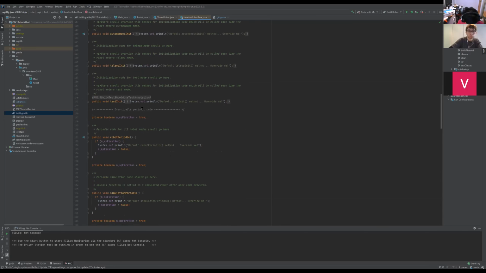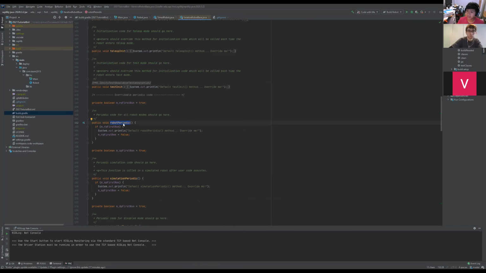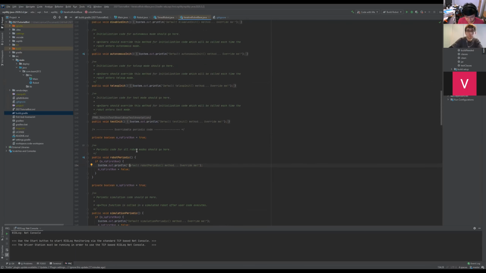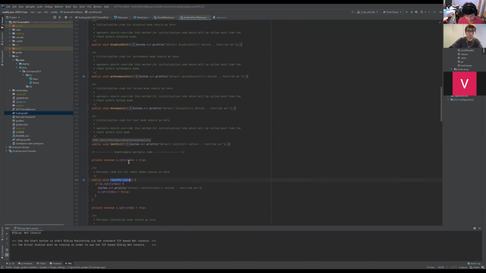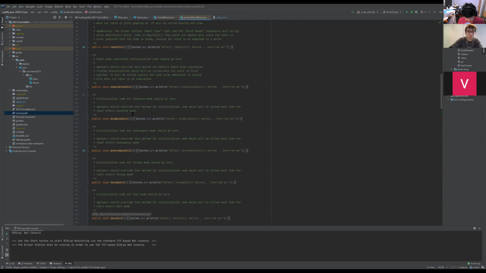Okay, and the robotPeriodic is just going to be called 50 times per second. And this is going to be called whenever the robot is powered on. That's what's called robotPeriodic. And so you can put things in here, for example, like if you want to be constantly keeping track of the temperature of your motors, this is where you can do it. Or if you want to be constantly keeping track of where your joystick is for whatever reason, you can do it here too, okay? So basically this will be called 50 times a second. All right, and I'll go over later why that's very useful.